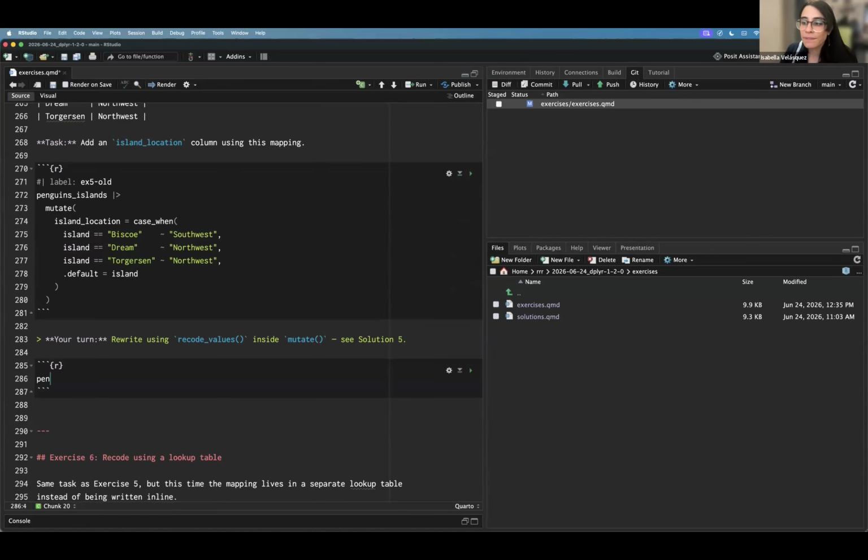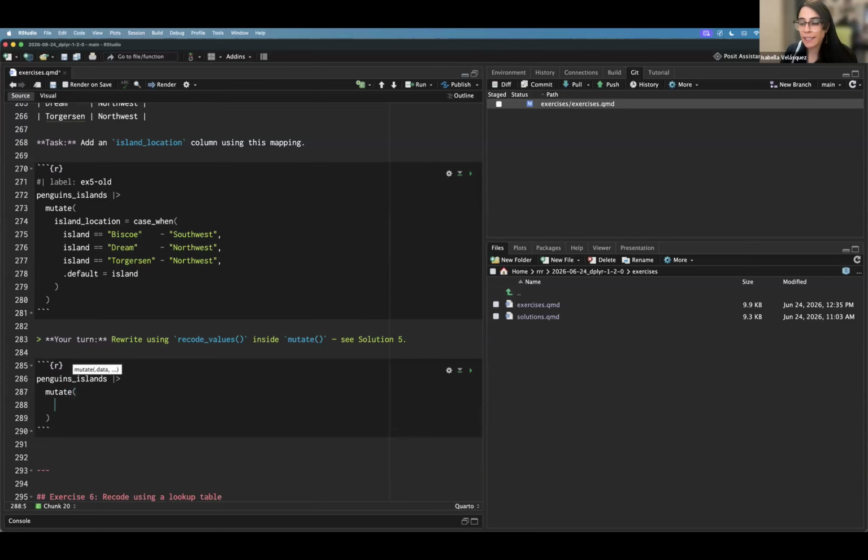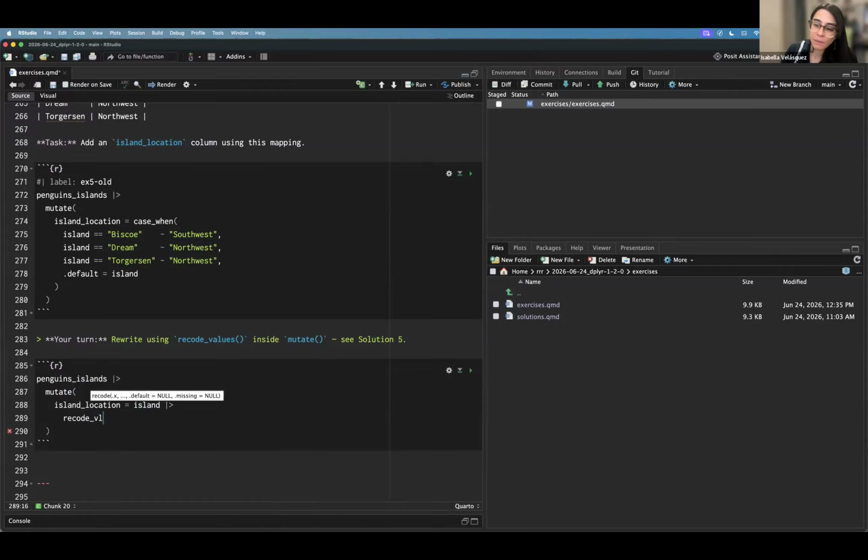And so what we can do, just to show what it looks like, within our mutate statement, we're going to create a new column called island location, which is based on island, which is going to recode the values in island to be Biscoe is southwest, Dream is northwest, and Torgersen is northwest.